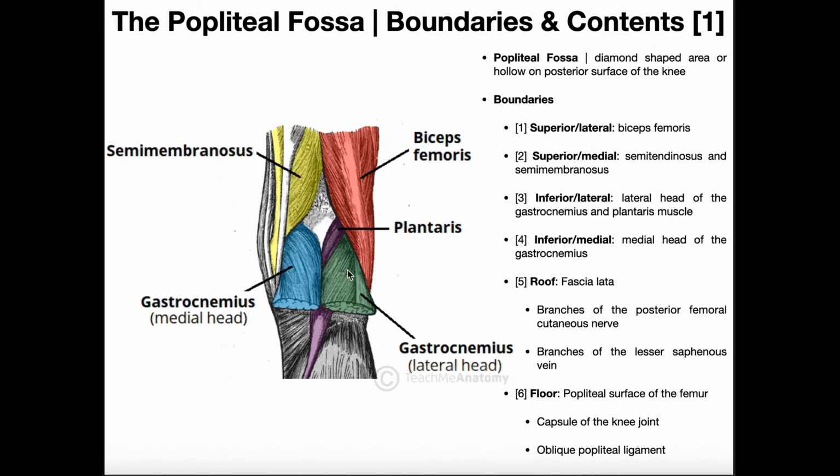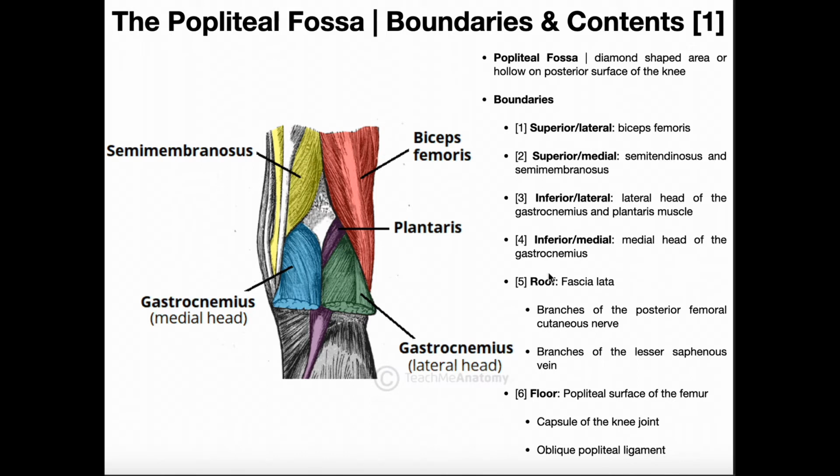Now if we look at the distal or inferior boundaries, let's look at the inferior two boundaries. If we look inferior and lateral, we're going to have the lateral head of gastrocnemius right here. And then inferior and medial, we would have the medial head of gastrocnemius. Now you'll notice in this picture, on the inferior lateral boundary, we also have a little bit of plantaris shown here. Again, default to whatever your text or instructor says. Really, plantaris is a deeper muscle, and so in some cases it might even be considered more of a floor of the popliteal fossa, but some sources will actually consider it part of the lateral boundary. But if you're really to know any of these boundaries, it'd be biceps femoris, semimembranosus, and then medial head of gastrocnemius and lateral head of gastrocnemius.